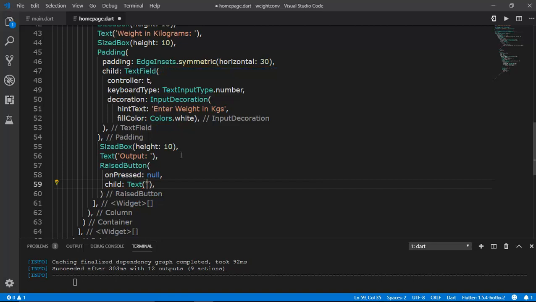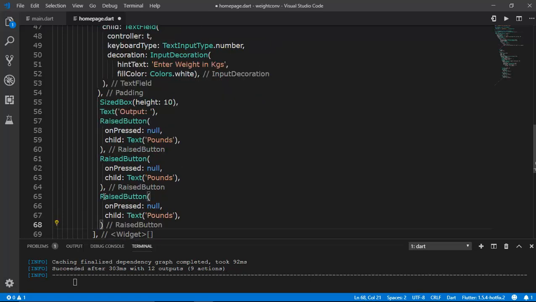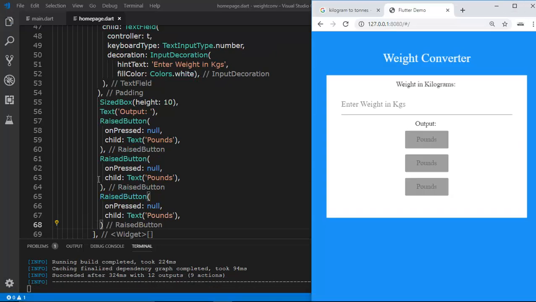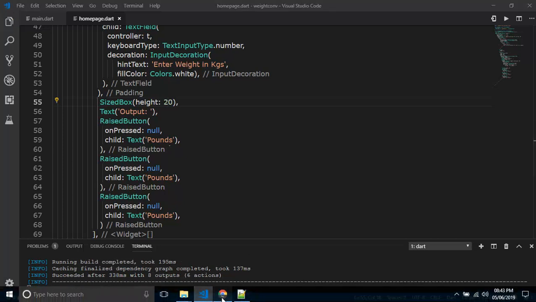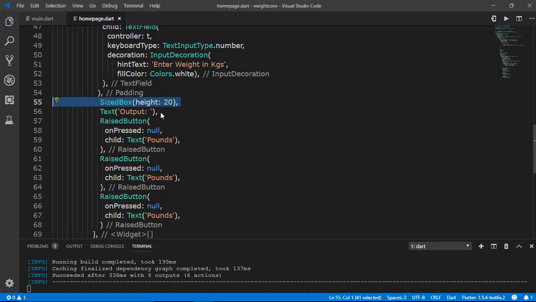So the text would be, first value, say, pounds. And I'm just going to copy this and give a comma out here and just paste it. I think we are done with the UI part. And let's increase this height to 20. I guess let's give a SizedBox out here also.